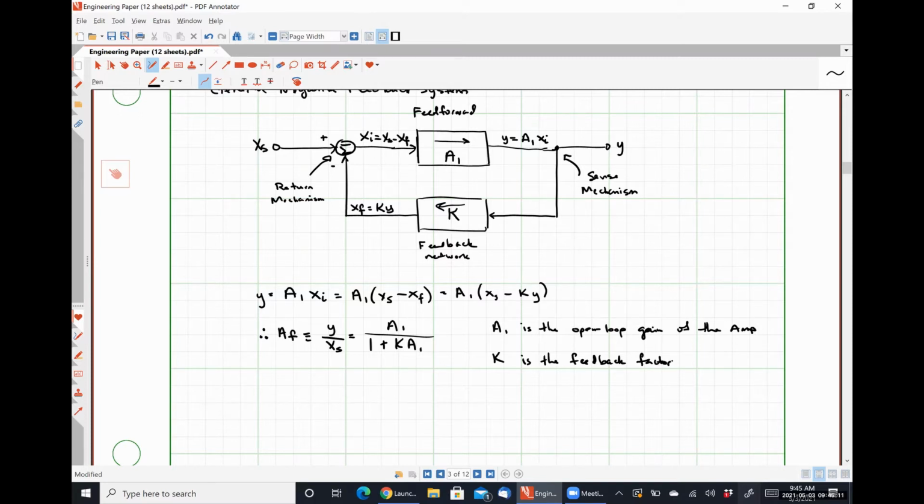So we can see from this expression that our feedback network serves to lower the overall gain of the system, be it a voltage gain, current gain, transconductance gain, or transimpedance gain. We have our open loop gain divided by some factor that is 1 plus some other quantity. This quantity K A1 has a special name we'll talk about in a little bit, but assuming that it's positive, our gain is reduced, and so we have achieved a negative feedback situation.